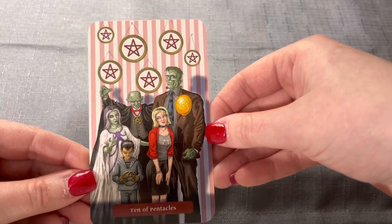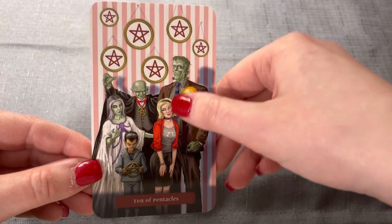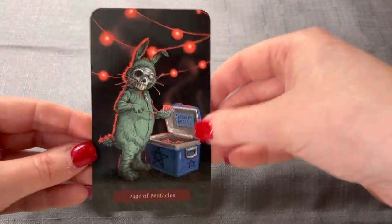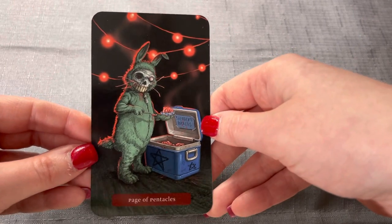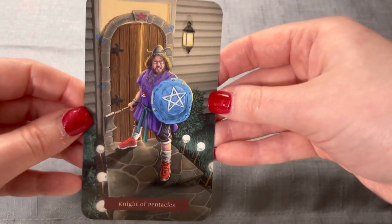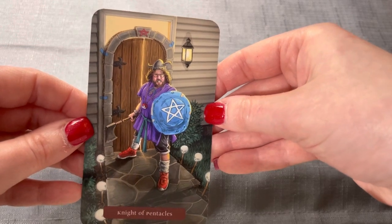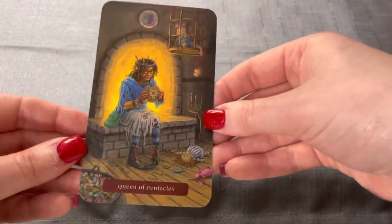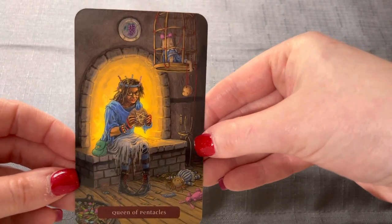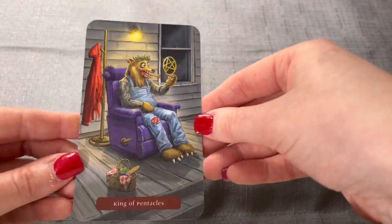Got like modern day monster family. She also kind of looks like Sabrina, the Chilling Adventures of Sabrina, but they're supposed to be the monsters, I guess. Page of Pentacles. Very Donnie Darko-ish. Knight of Pentacles. Queen of Pentacles. And last but not least, the King of Pentacles.